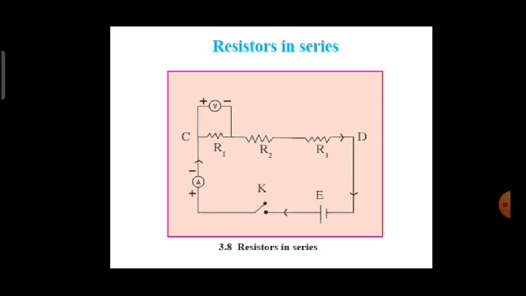So now let us study resistors in series. You can see that the ends of the three resistors are connected so that they follow one after the other in a single line. These resistors are said to be connected in series. In such an arrangement, the same current flows through each resistor. The value of current is I and the potential difference between C and D, its value is V. The three resistors R1, R2 and R3 are connected in series in the circuit.